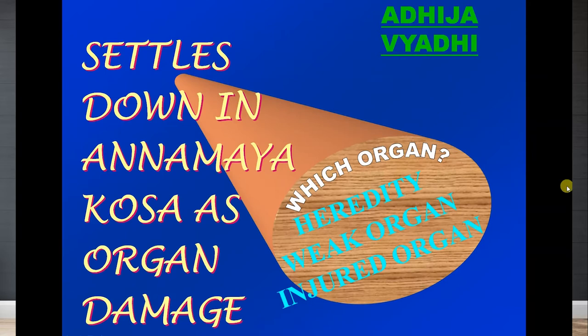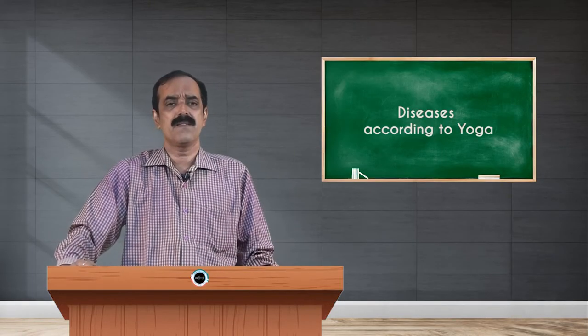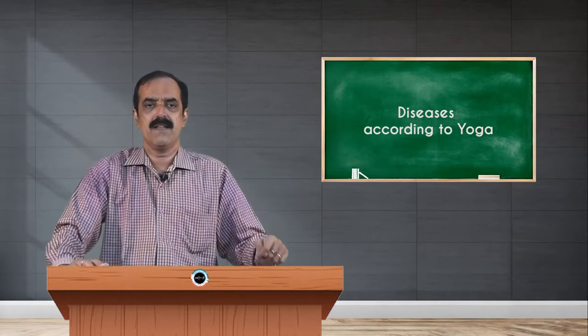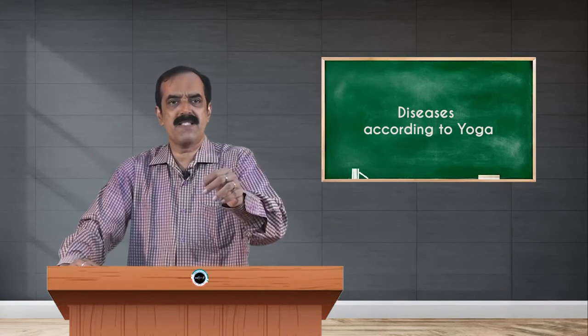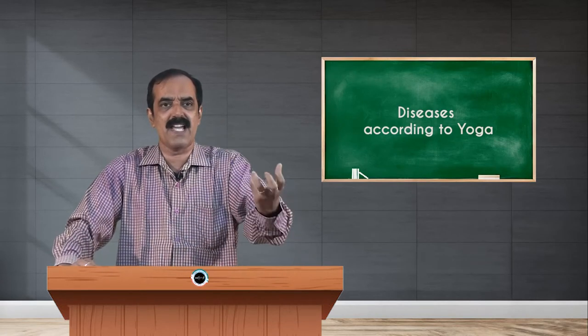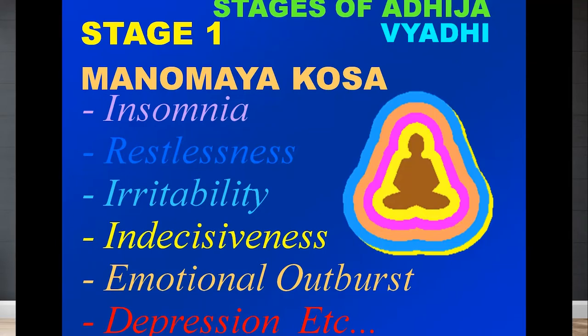May be with some injuries, some he might have fallen down in childhood, or some accidents. That particular organ is affected, not all. So disease is settled down in an organ, may be hereditary background, or a weak organ by birth, or injured organ. For example, I will say to my sadhaka - sir, my friend is drinking so much but I didn't get liver disease, I take only weekly once alcohol, monthly once with the friends. I told even food is also causing liver diseases. Our food today, what is available: fast foods. That also causes liver diseases. Amoebiasis silently killing your liver. The moment a patient says 80% liver is damaged, he didn't take alcohol, nothing.